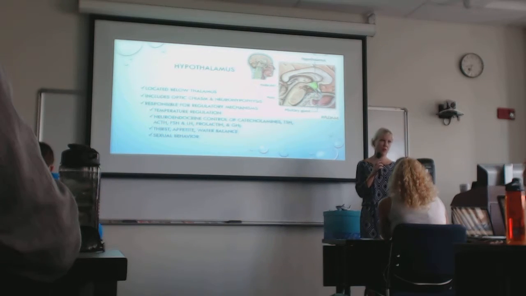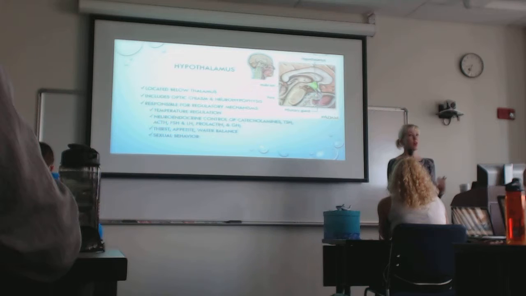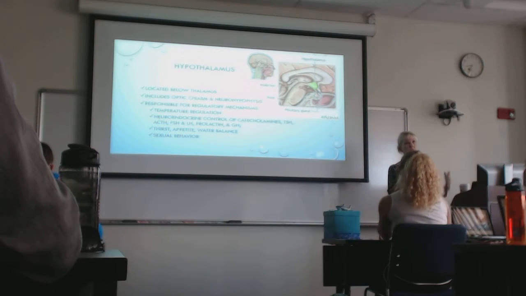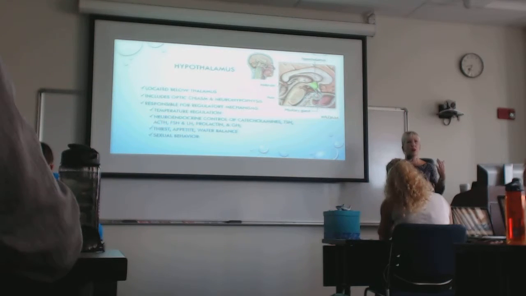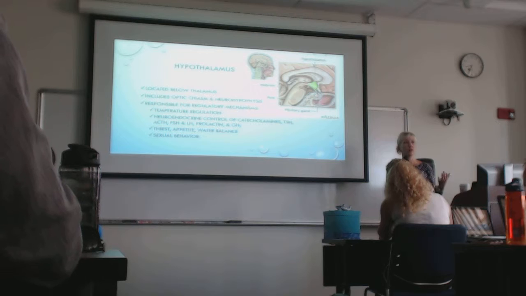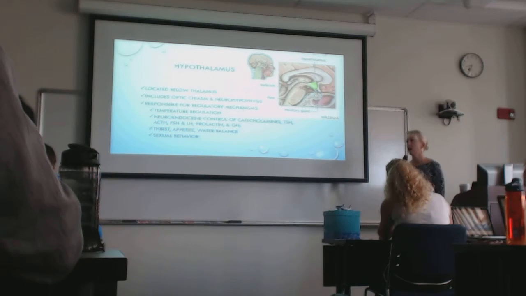That's a problem. It controls all of our follicle stimulating hormones, so it allows us to actually produce eggs, to produce sperm, luteinizing hormone, prolactin. Both men and women have prolactin. Women have more, so that's what allows us to actually nurse after we've delivered a child. So it stimulates milk production.